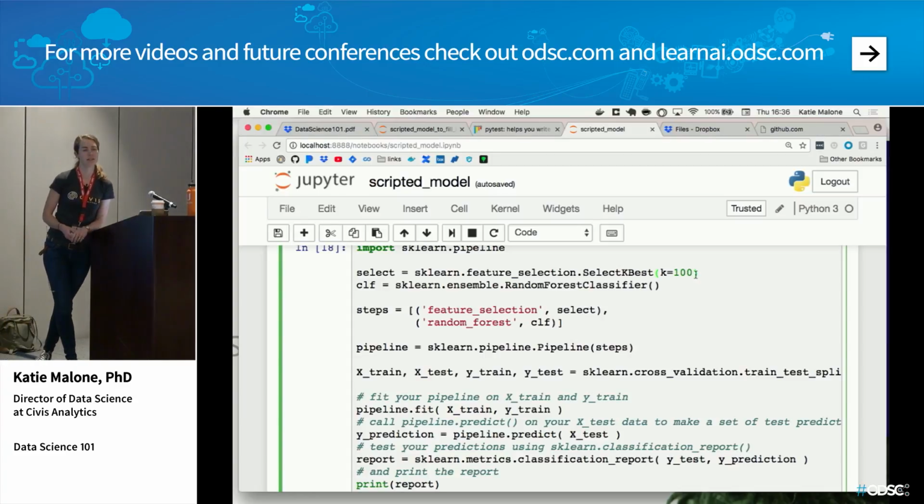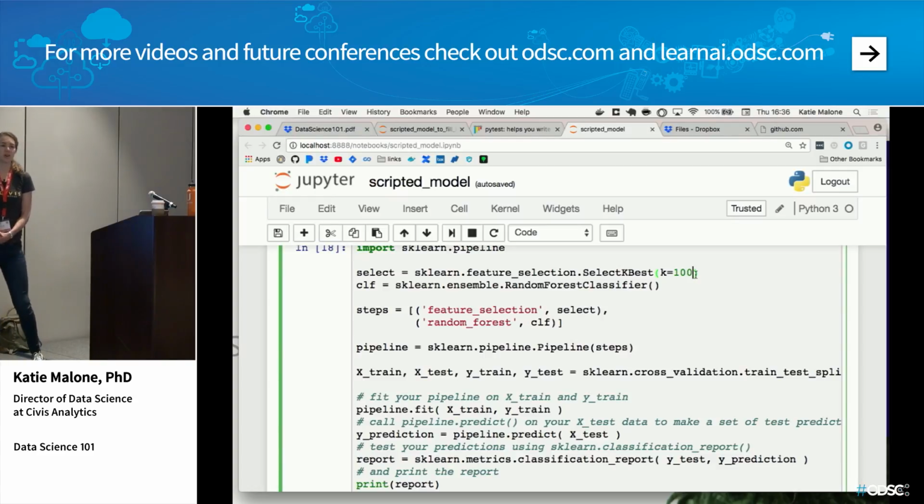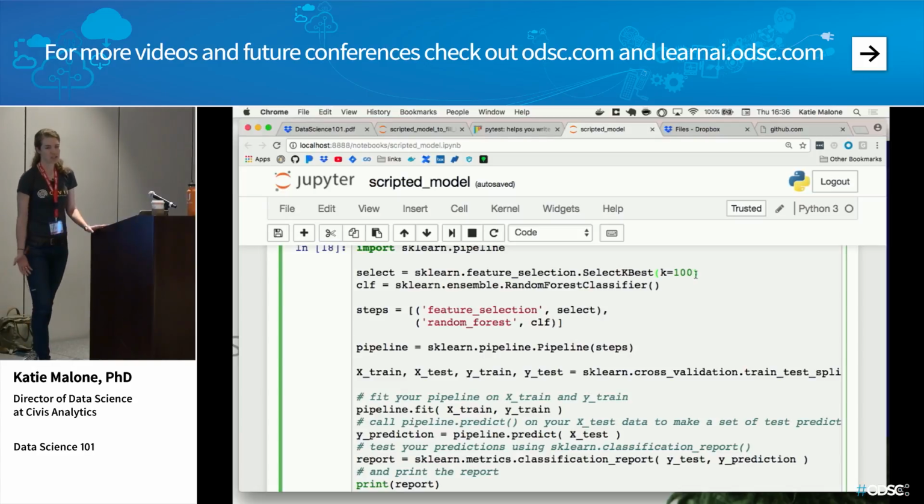Yeah? You mentioned neural nets. Does scikit-learn employ neural nets? What about scikit-learn and neural nets? Yes, so scikit-learn is more traditional machine learning. I think they've made a conscious effort to not get into the neural net space because it's just so big and they want to keep the boundaries well defined. So if you're using Python and you're interested in neural nets, there are some other really good packages for that.